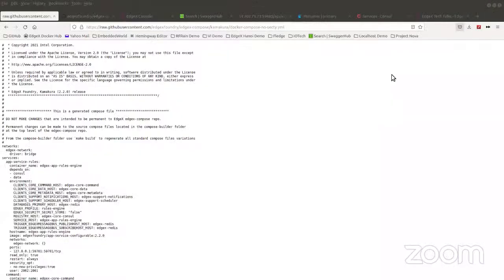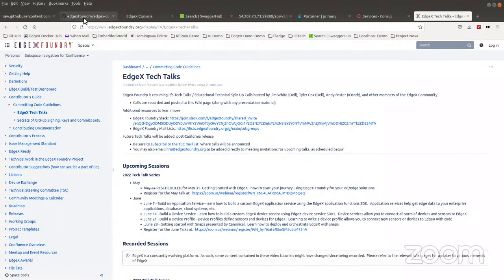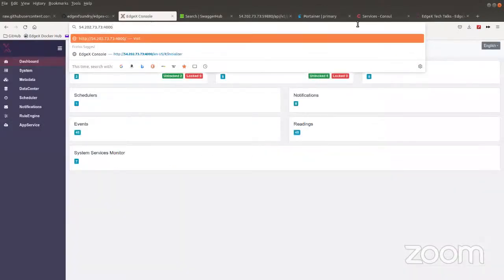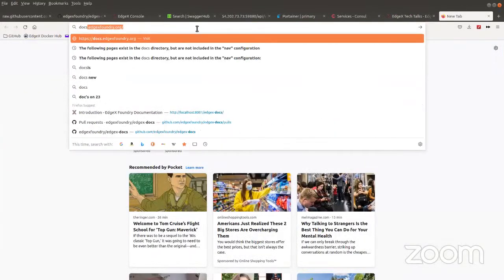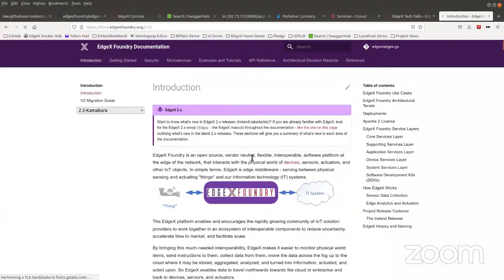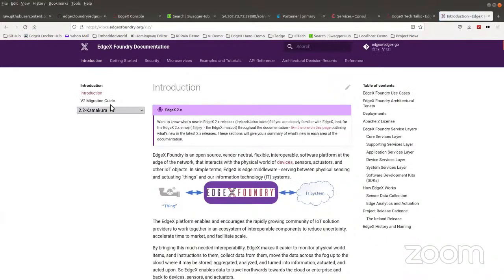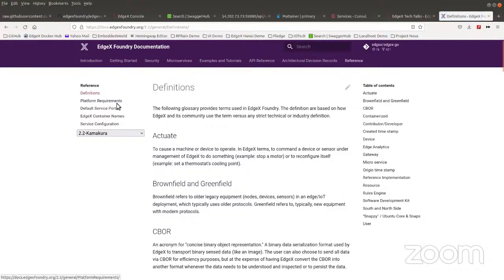Now, how do I find out all of those particular API ports that you just found there, Jim? Well, if we go out to my documentation page here, let me pull that up. docs.edgexfoundry.org. You'll see this is the documentation for EdgeX, and again, it's based on a particular version. I'm looking at the latest, the Kamakura documentation. If you pick on reference, you can see there's the platform requirements documentation, but there's also this default service ports.